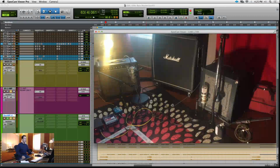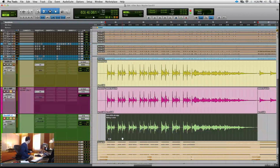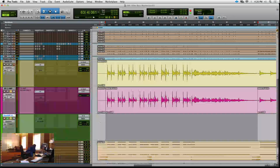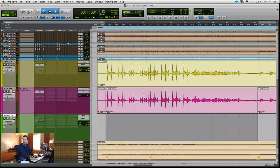Okay, so now we have the Eden in position and off axis. So same thing, only on the edge. I'm only gonna give it gain. I know it doesn't need that much. Let me just test how this works level wise. We're a little bit hot, so I'm gonna leave it there but trim it. Okay, so far so good. We'll gain match later on. So let's record it. Yes.